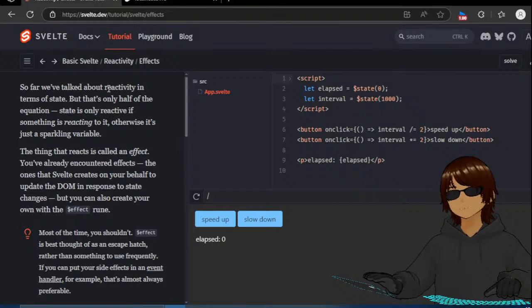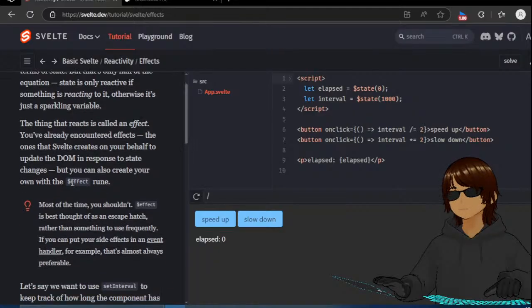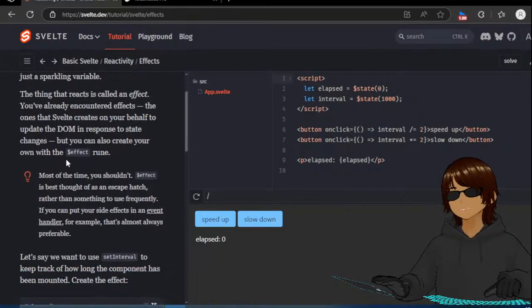So far we have talked about reactivity in terms of state, but that's only half of it. State is only reactive if something is reacting to it. Otherwise, it's just a sparkling variable. The thing that reacts is called an effect. You already encountered effects, the ones that Svelte creates on your behalf to update the DOM, but you can create your own with the effect rune.